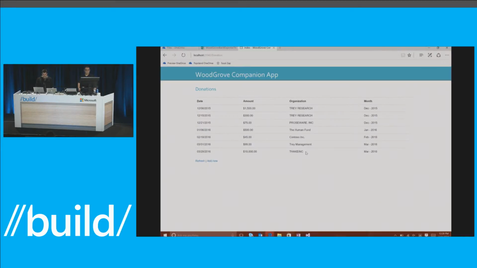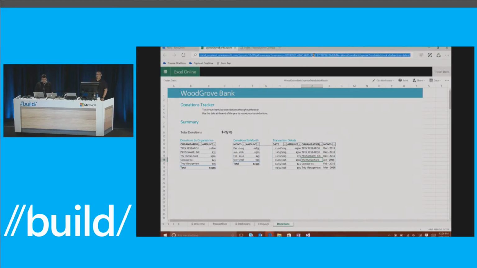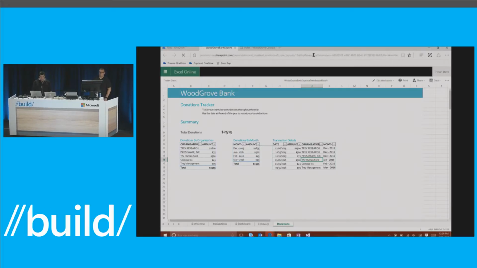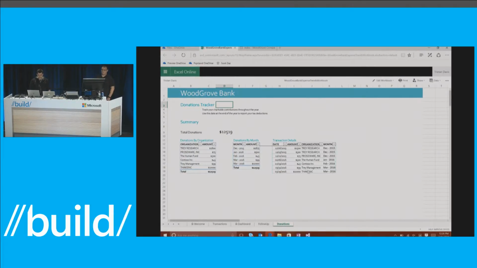So you'll see here that this table has responded, and if I go over to my Excel sheet here, you'll see that it comes up as an updated item in that Excel sheet. I haven't had to download an Excel file, use OpenXML, add the row, then upload that Excel document back up into OneDrive for Business. That's all just been done by one REST API call.